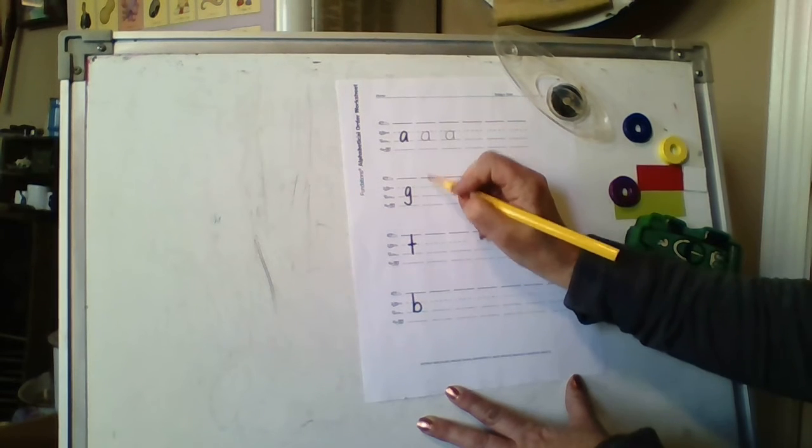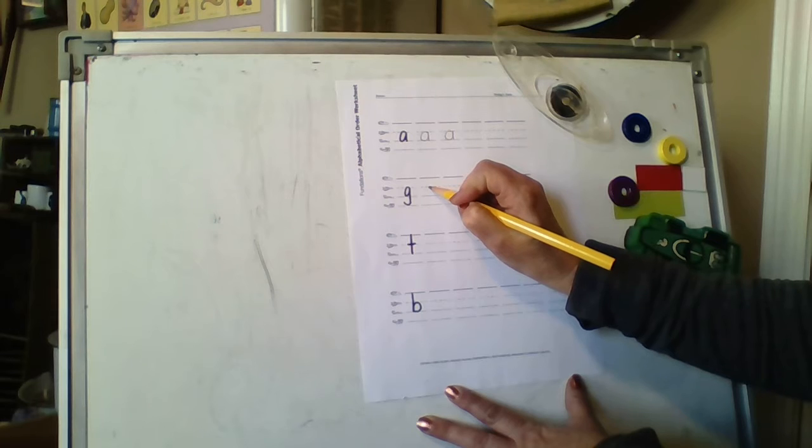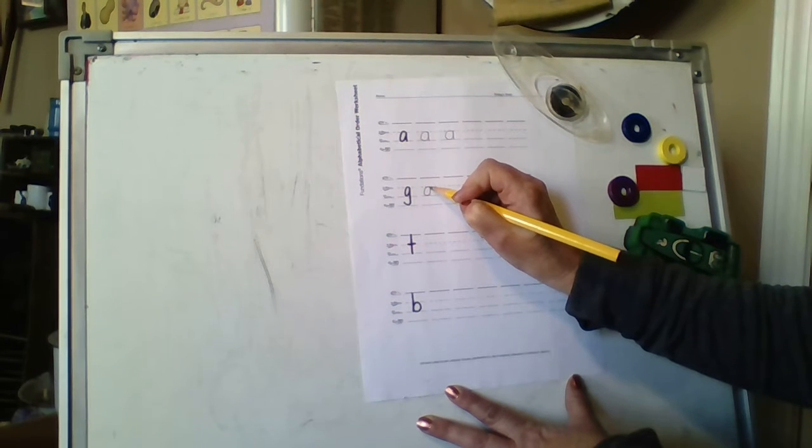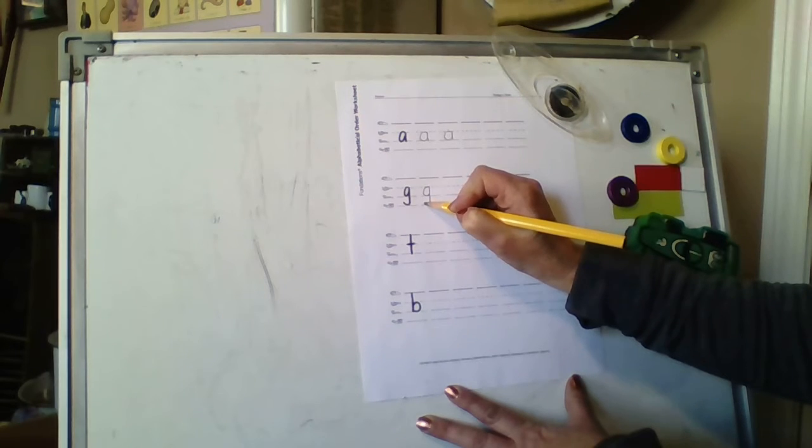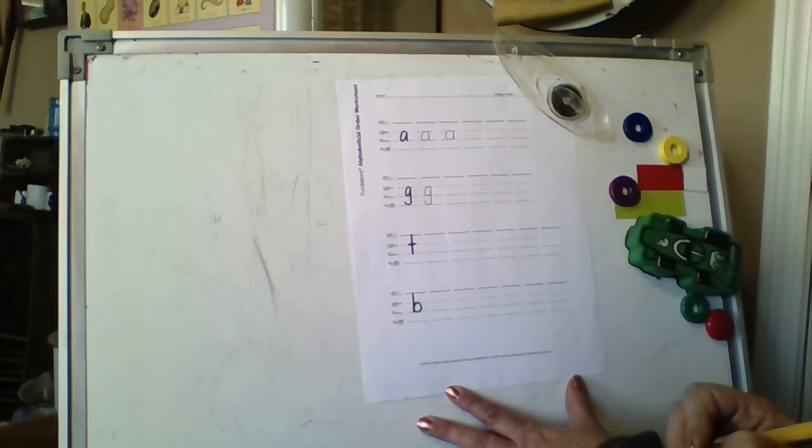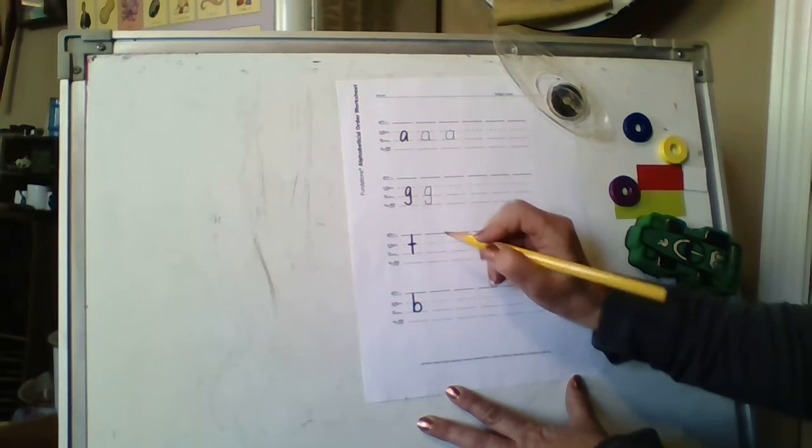If I was doing G, G is a plain line letter. It starts on the plain line. Point to the plain line, pull back on the plain line, go around to the grass line, up to the plain line, pull all the way down to the warm line and curve. G, game, G.